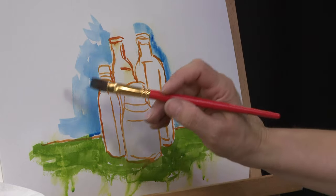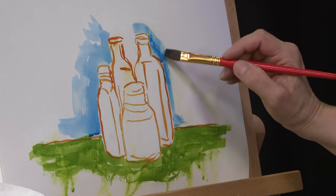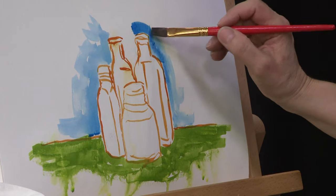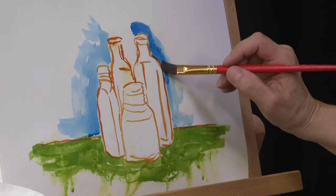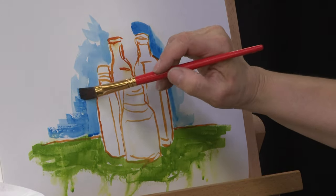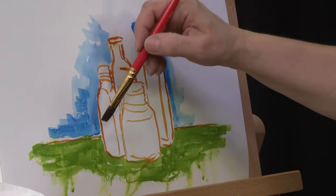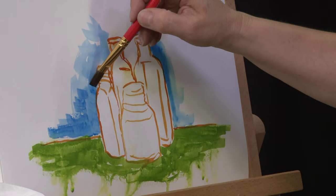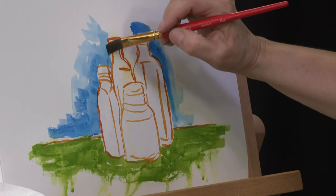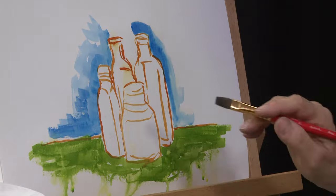So you can sort of see a bit of a difference between both sides. And you can really load up your brush with the watercolour or the ink. So still using the watercolour around here where I've pre-dampened the paper. And this is where I have just painted it straight on. You'll notice where the paper is dry, the colour should be more intense. And you can work this way to build up layers of colour.